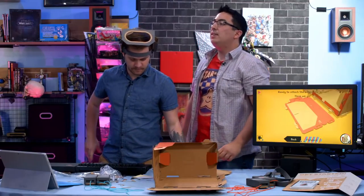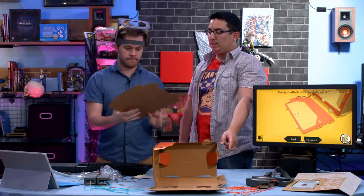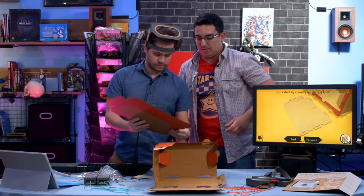Got it. All right, now we are ready to attach the other side. Here we go. So we attach that. Go ahead, you probably fold all the creases again. Yeah, fold everything up.